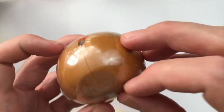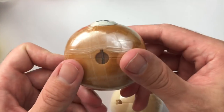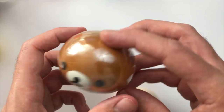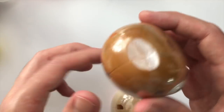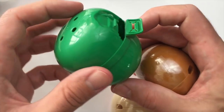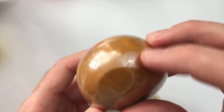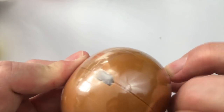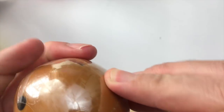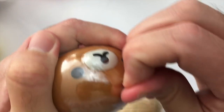Right, let's see if we can open this. This is cool just because the capsule itself is the head, and I like that. That's why I kept going back to the machine. Normally you get these things, which are, you know, fun but boring, but this actually comes out of the machine like this. So, goodness knows what's actually inside it. Probably snakes. No, it's not going to be snakes. I've learnt my lesson, it's never snakes.